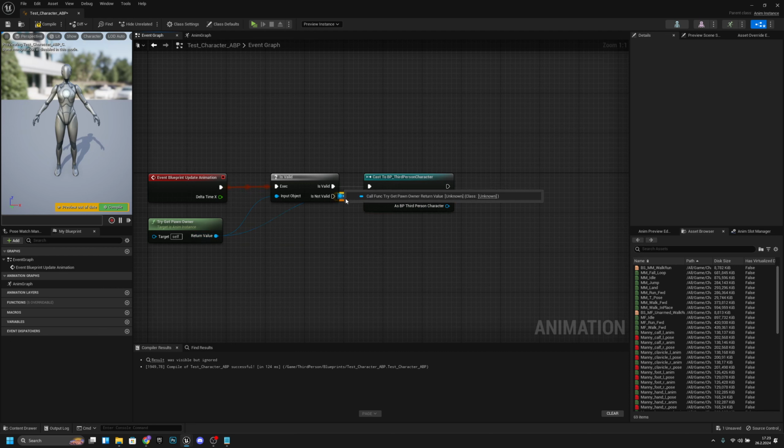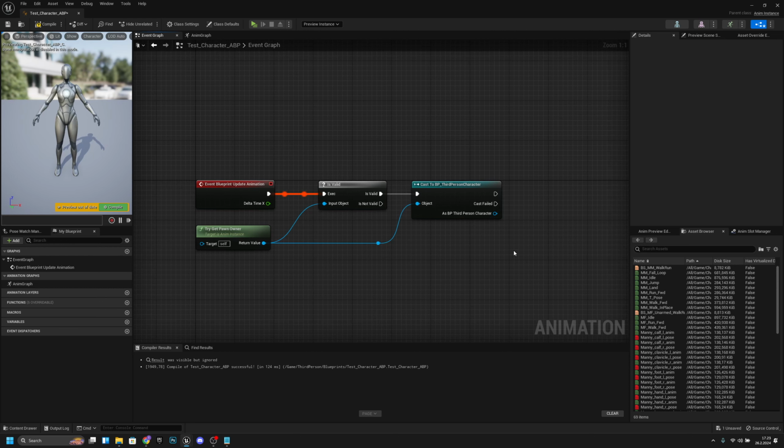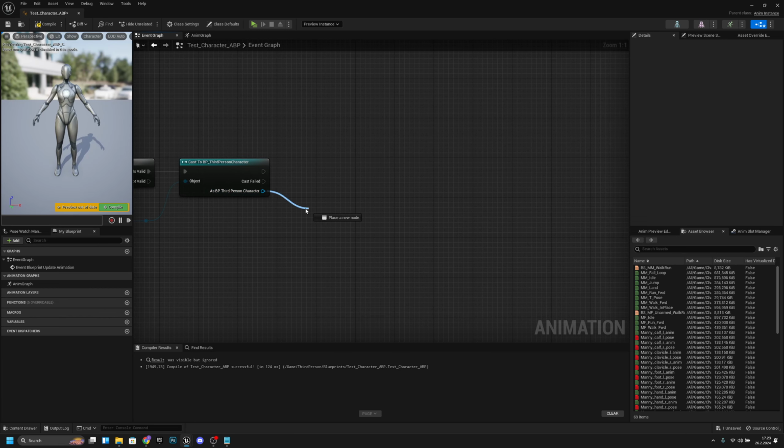Now let's add a reroute to here so everything looks better. Let's align these and let's align these. We can align stuff by selecting them and pressing Q. Okay. And now what we want to do, we want to first get from here, we need the velocity so we know when the player is moving.